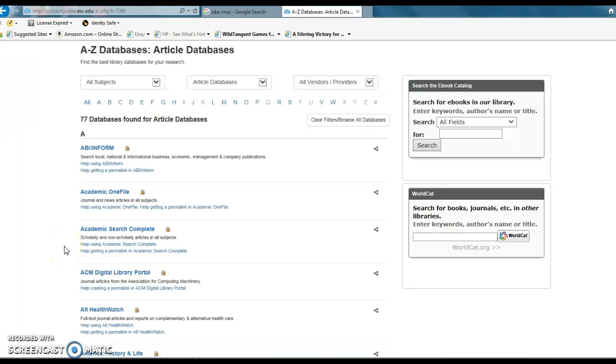The reason I like to use these two is because they give you academic articles for all subjects. So whether you're in the medical field or in criminal justice, they will give you academic articles for general subjects. I like to use Academic Search Complete, which is the EBSCO version.